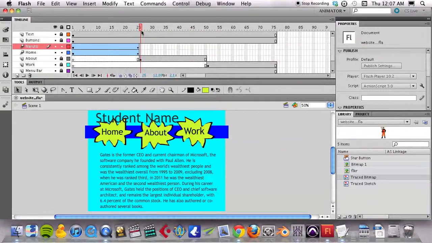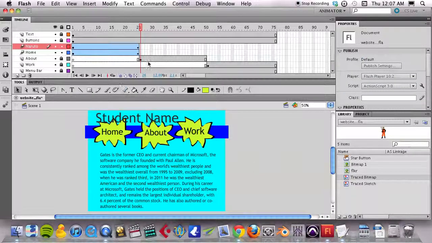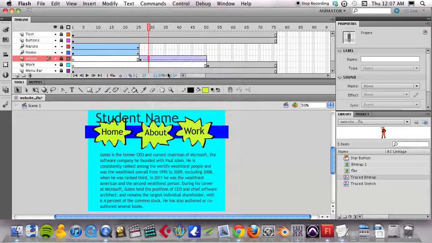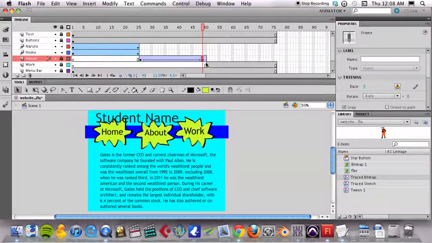Okay. With the Bill Gates thing, what I'm going to do is just make it kind of zoom in. I'm going to just create a classic tween for that and insert a keyframe here.